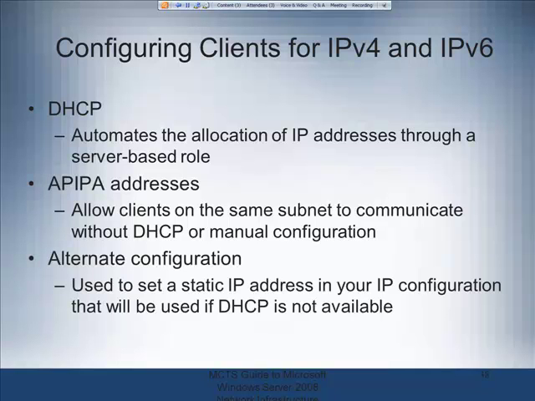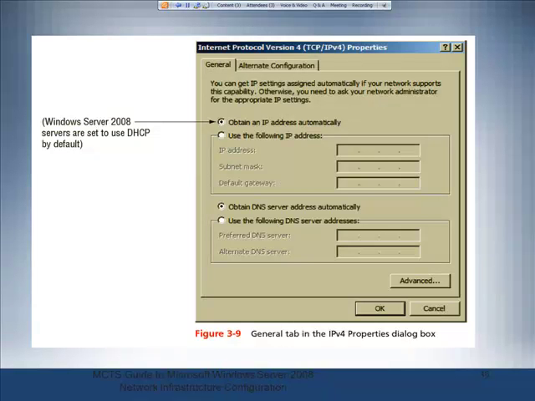Alternate configuration, and they talk about these as you have a system set up, maybe a laptop, so that you have a static address in one place, maybe a static address at work and a DHCP address at home, or a static address at home and a DHCP address at work. When you take your laptop to the DHCP location, you get the DHCP address. When you take it to the one that doesn't have a DHCP server, you get the alternate, the static that you put in. And again, an APIPA is actually an alternate address that's 169.254 that it configures itself.